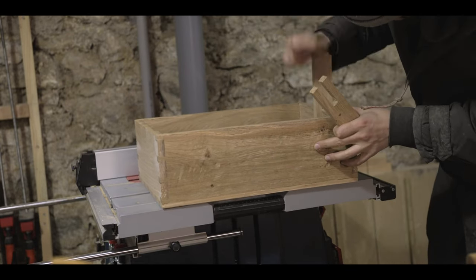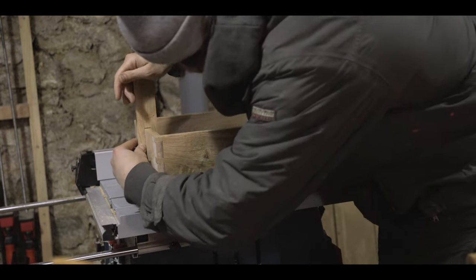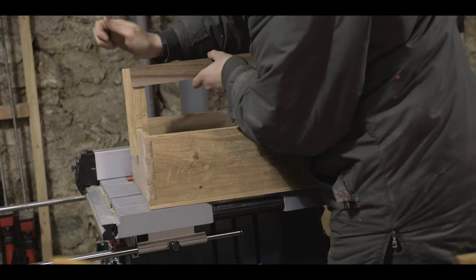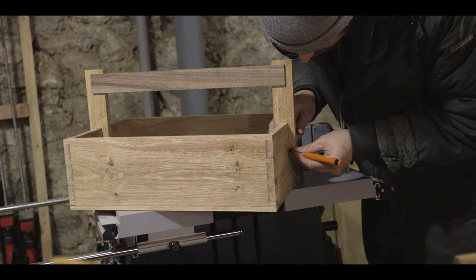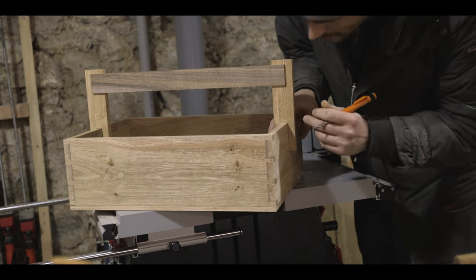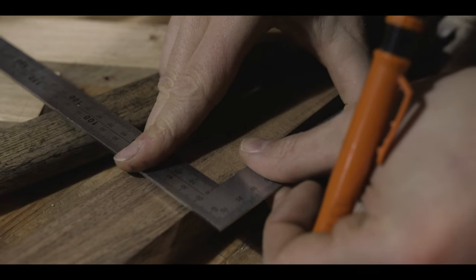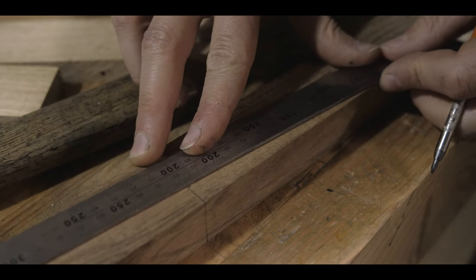Woodworking, though, has given me a new perspective on tradition, time and the way you transform something into an object that will last maybe hundreds of years. And that's something that is hard to explain. And I guess that's just the passion for it. Thanks for being part of the journey.